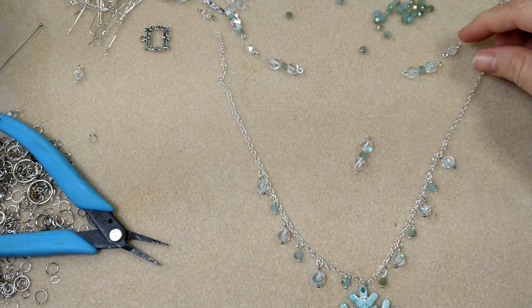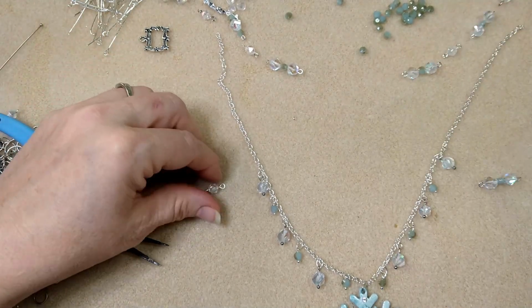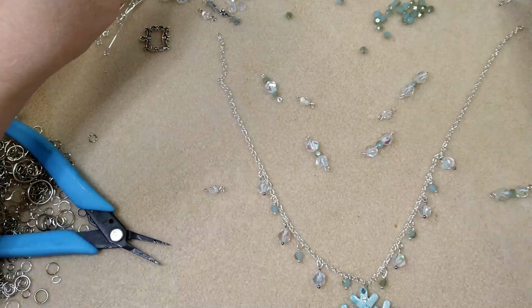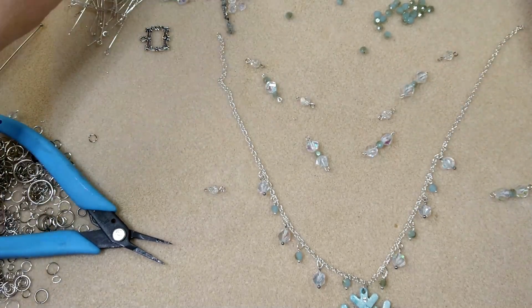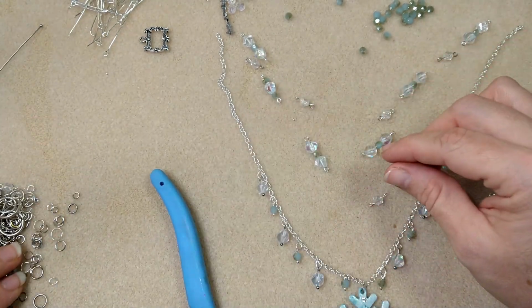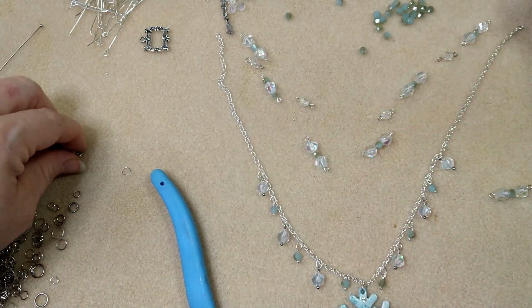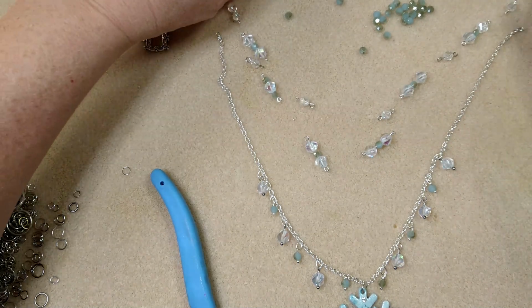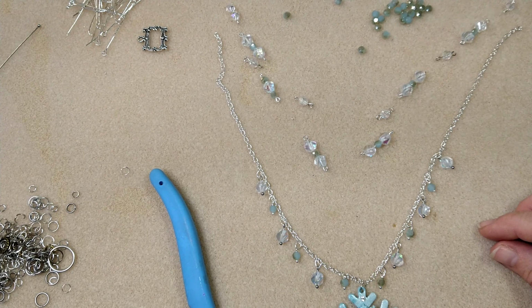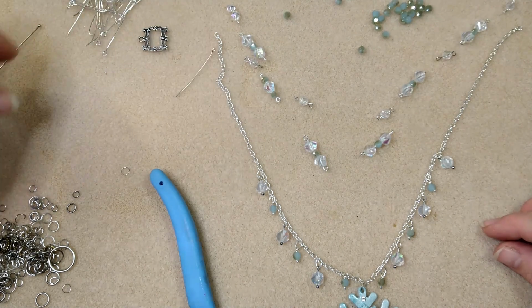I should have had another one of those, did I not? Okay. And another one of those. I should have. Okay, well, they're probably floating around over here. Oh, here's one. Probably floating around over here somewhere. Yeah, there they are. Okay, there's those. And then I have one more of those, and I should have one more of those, but I'm not seeing him. So we'll make one.